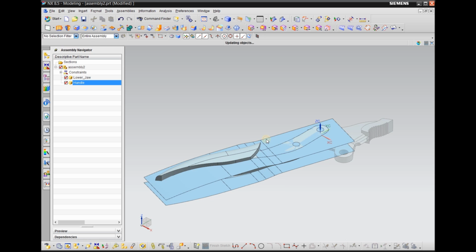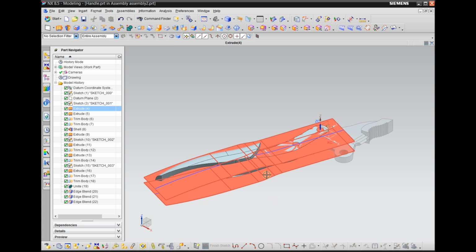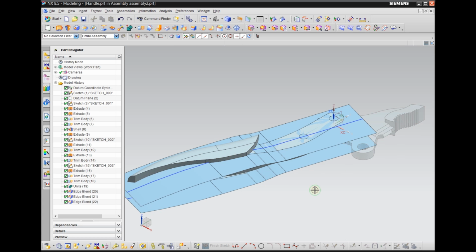You can click this, and the other components are grayed. Okay, the assembly and the lower jaw are gray, and we are working on the handle only. And also you can see the sketch just showed up.